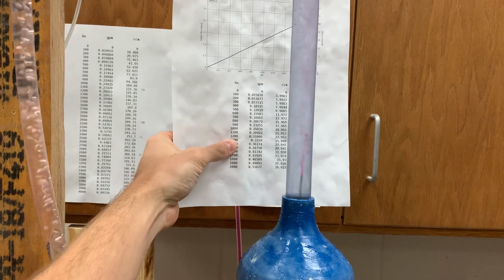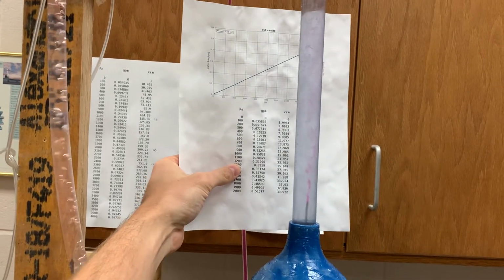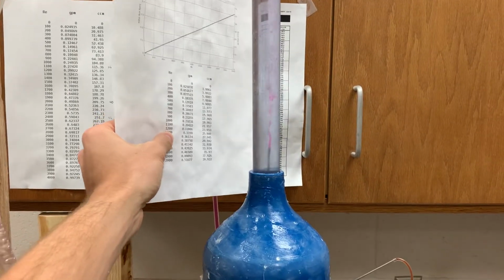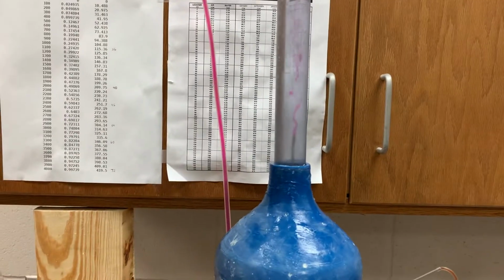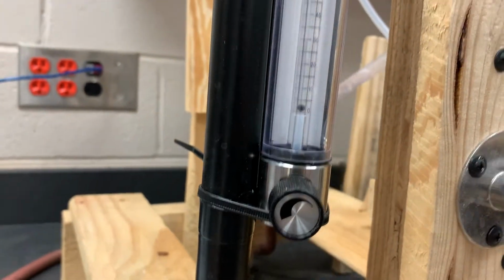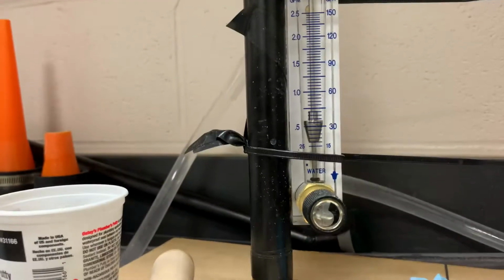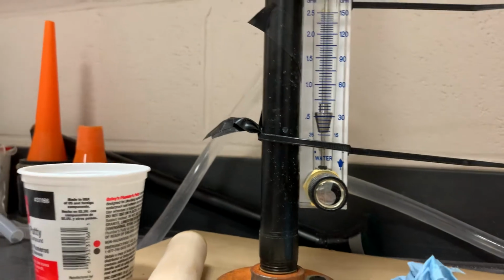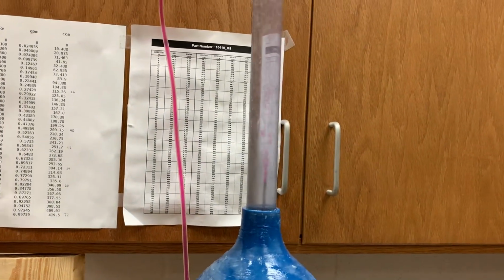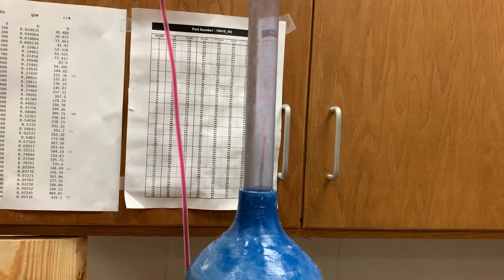Reynolds number 1200, gas volume fraction 2%. This is just about as low as I can measure the air. We're at the very bottom of the meter, and we're also almost at the bottom of this meter as well. This air-water combo results in a gas volume fraction of 2% and a Reynolds number of 1200.